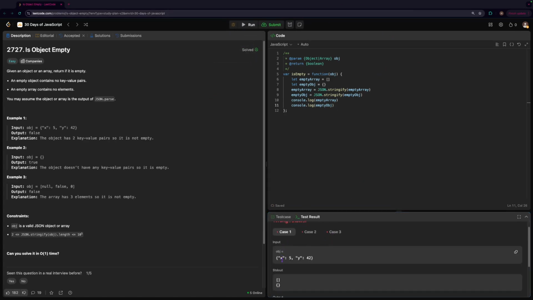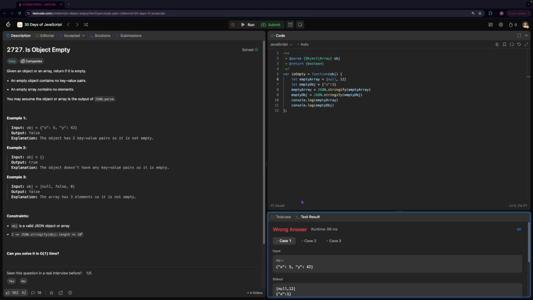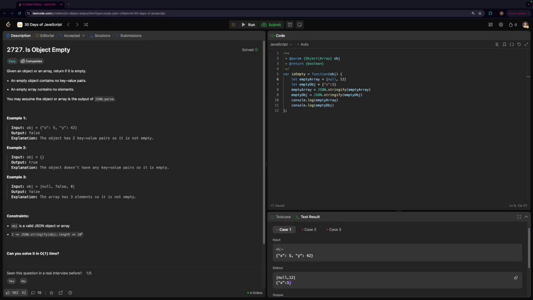So what we see here is when we turn an empty object or empty array into a string, we end up with just either the brackets or the curly braces. Because for example, if I put in x equal to 1, and then maybe null and 12 in here, and I run this again, we can see that when we stringify this, it includes the values and the key value pairs.